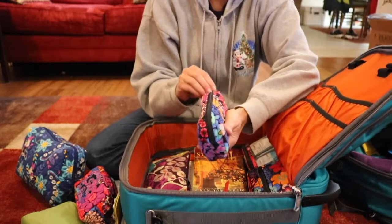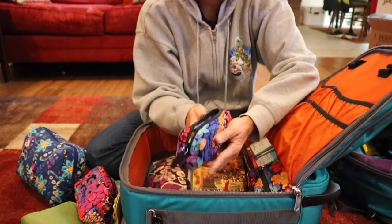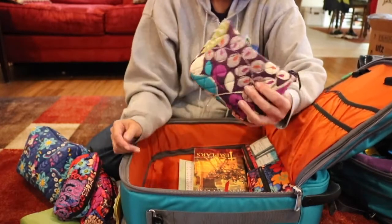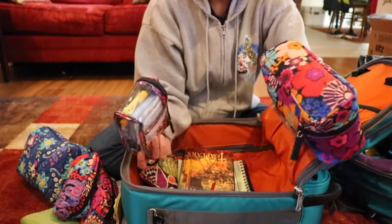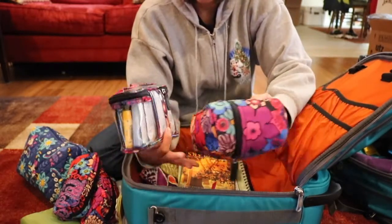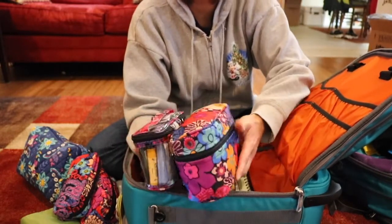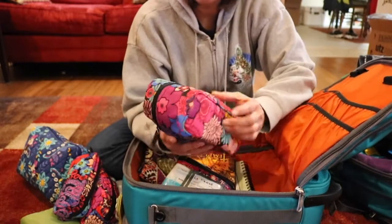This one's my bedside bag. I have a little ritual of what I do at night. This is my nail polish stuff. These two containers, see, there's a lot of stuff. A lot of this I don't have to bring, but we're going to be gone for almost three weeks, like Travis said, so I just needed to bring extra stuff. I'd rather spend my money on souvenirs than buying more stuff.